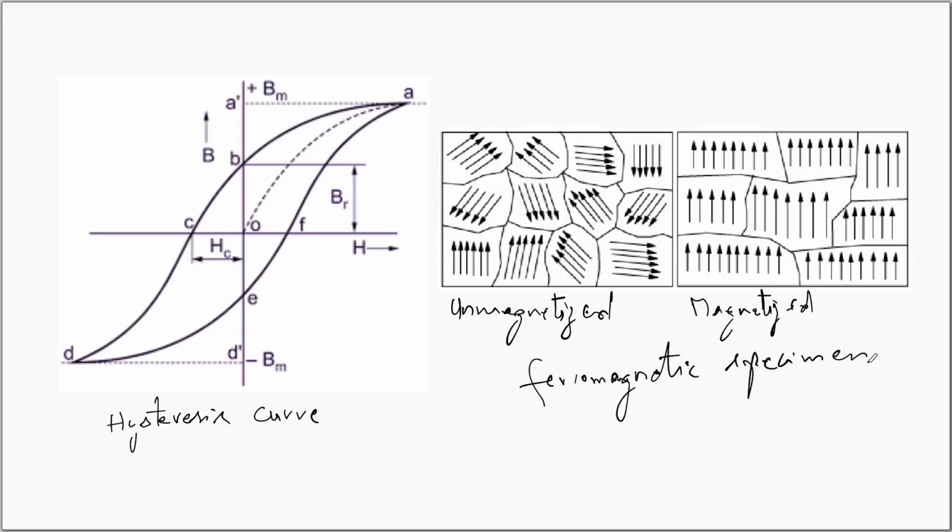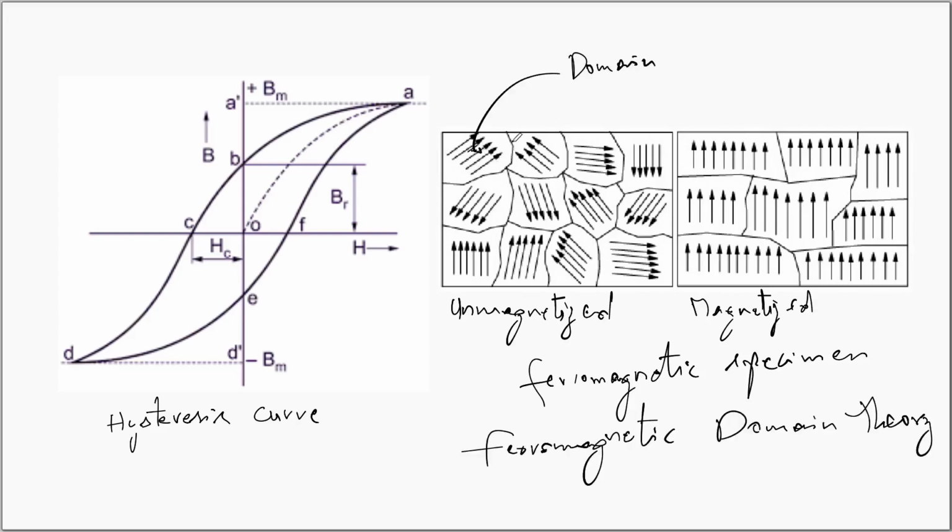The ferromagnetic materials, though spontaneously magnetized, do not show macroscopically observable magnetization, and the magnetization is explained using the Weiss theory of ferromagnetic domain. According to this hypothesis, the entire ferromagnetic volume splits up into a large number of small regions of spontaneous magnetization. The regions are called the domains. Each of these regions is called a domain. These domains are separated by domain walls. Each domain is at all times spontaneously magnetized to saturation and has a definite magnetic moment.